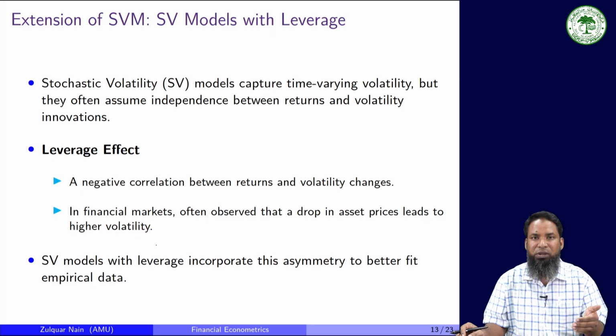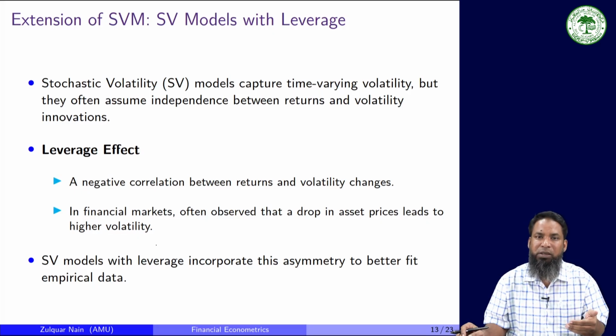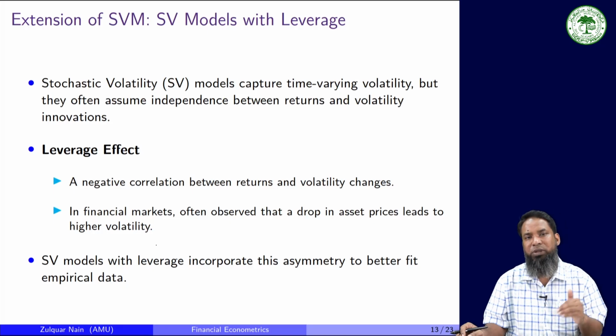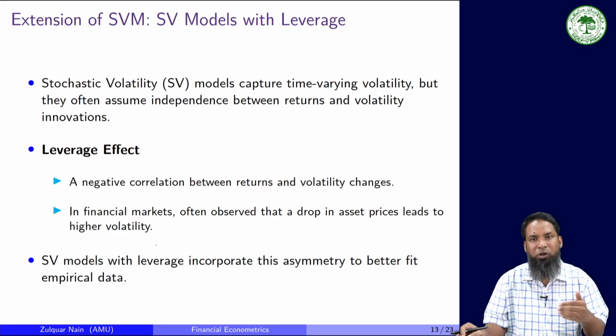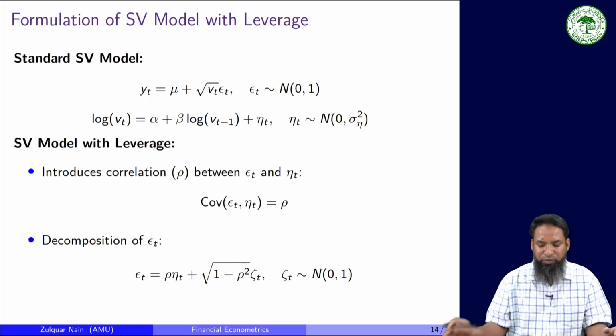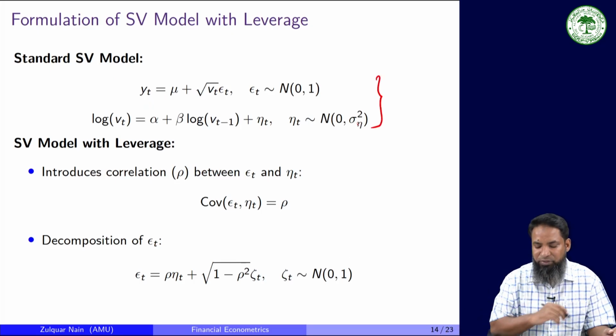This leverage effect is quite observable in the financial market, where bad news and good news have different effects on the volatility. It is often observed that bad news have a more intensive impact on the volatility than good news. This stochastic volatility model with leverage incorporates that into the data, and it has been observed that this model is able to incorporate the leverage effect better than the other traditional volatility models.